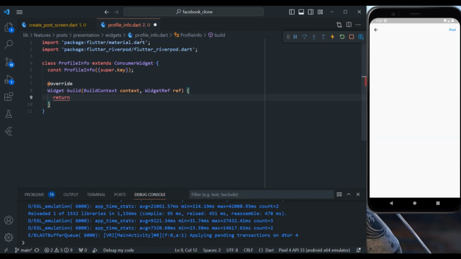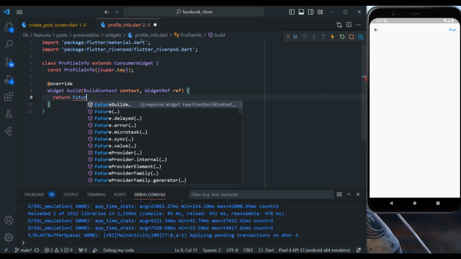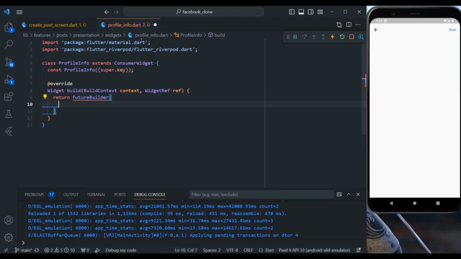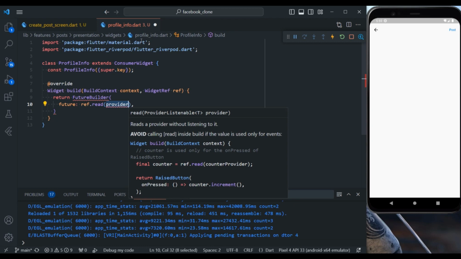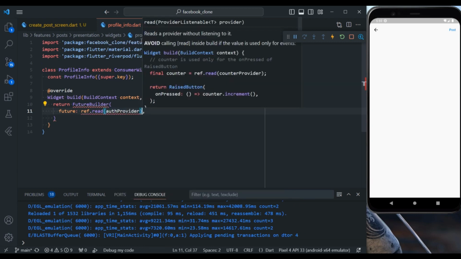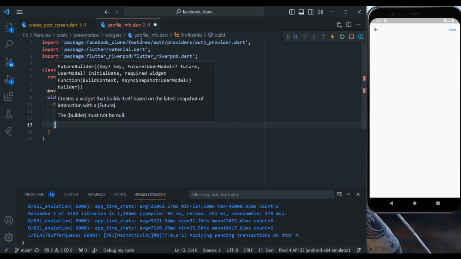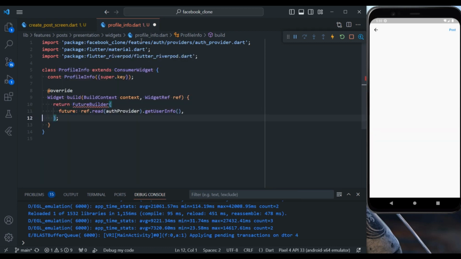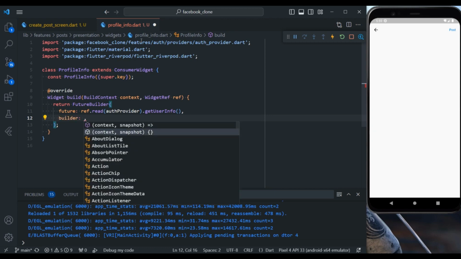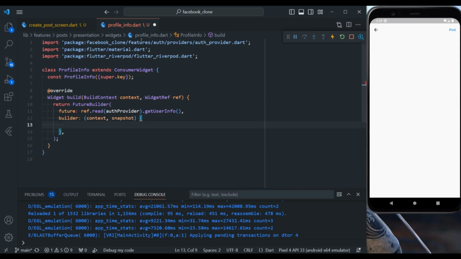Inside the build method, we need to return a future builder. So let's return it. Inside the future builder, we first of all pass a future. Inside that, we're gonna say ref.read of provider.getUserInfo. This is where we actually use this provider. And inside the builder, we have a method. It passes a context and also snapshot.